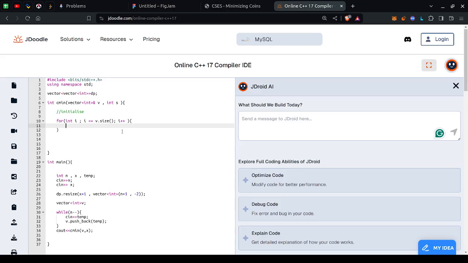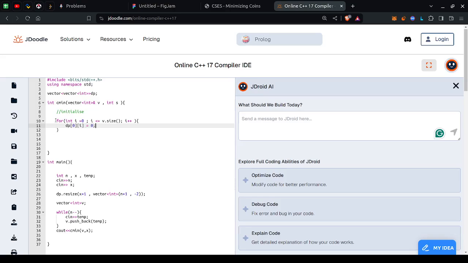So the first one is the sum, and the second one is the indices. So sum is 0, and the indices can be i. Here we have to start from 0. This will be 0.